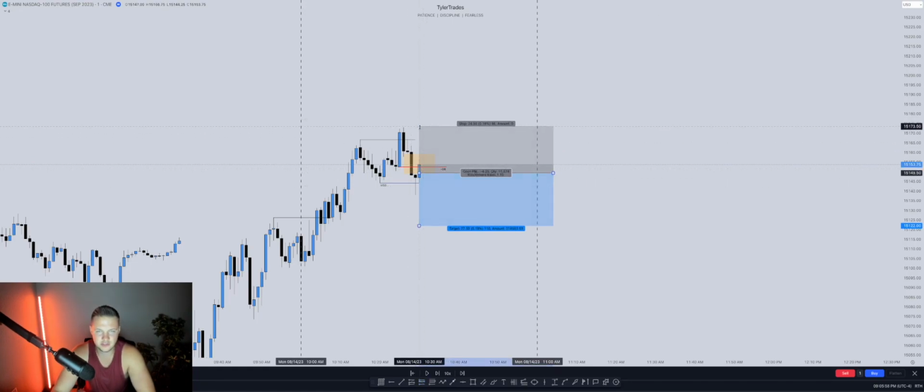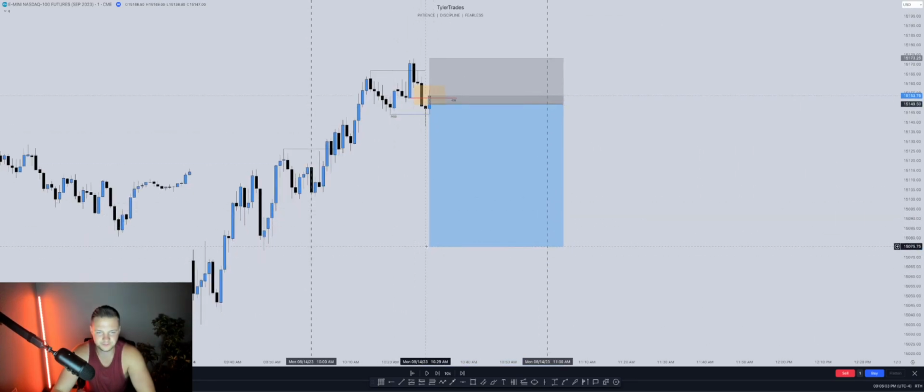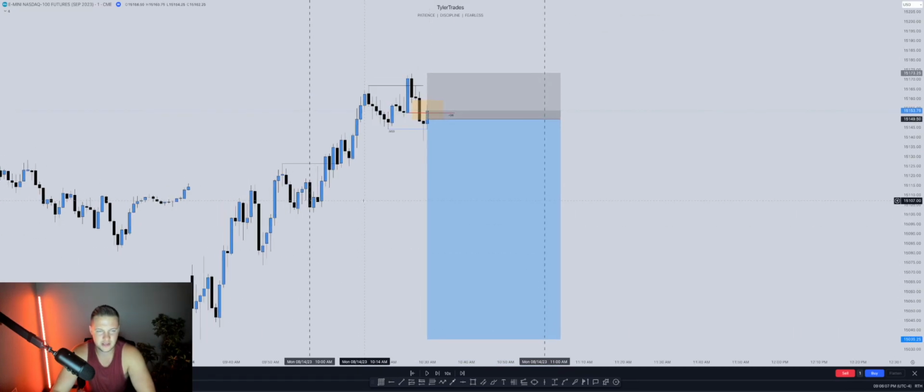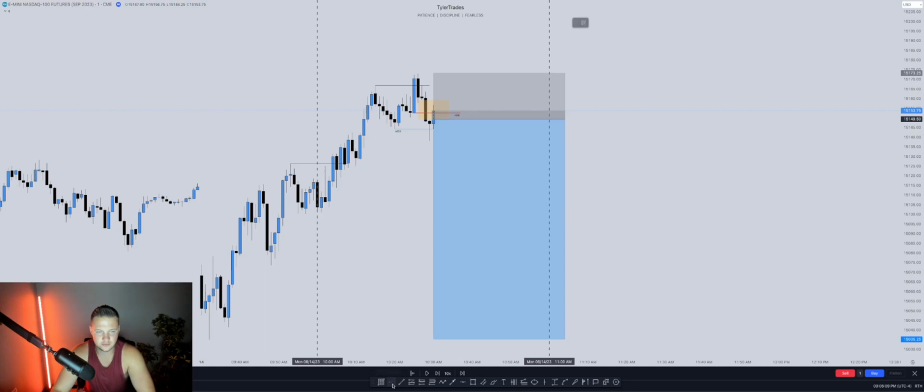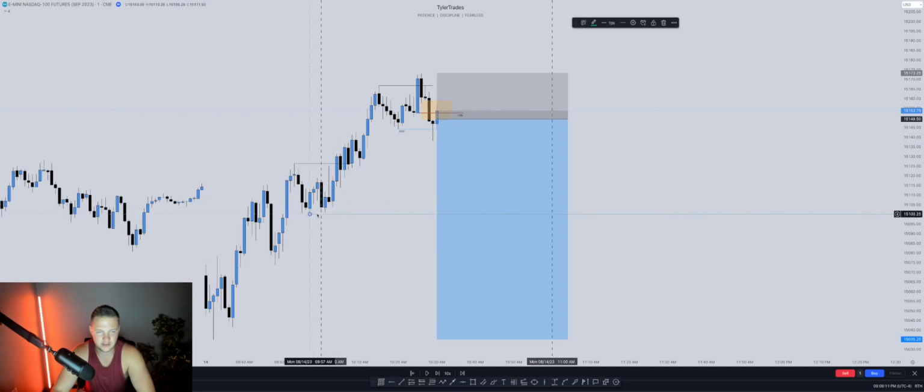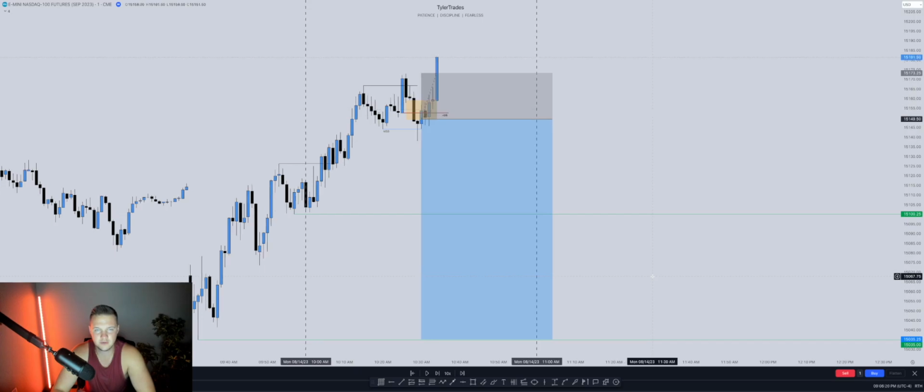And stop loss, you could get away with it above the high because it's below 25 handles. And then you would look to target opposing liquidity, which would be opening range low, and I would look to personally partial probably at least one time right at these lows right there, and then leave that final TP for opening range low. So let's see how this goes. This might just disrespect and go higher, but we'll see which it does.